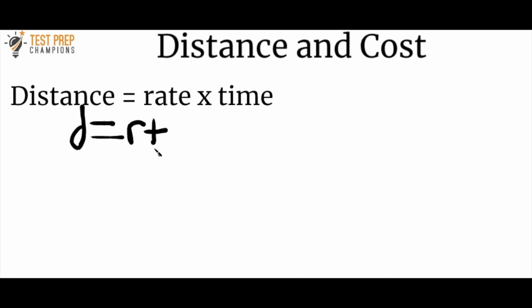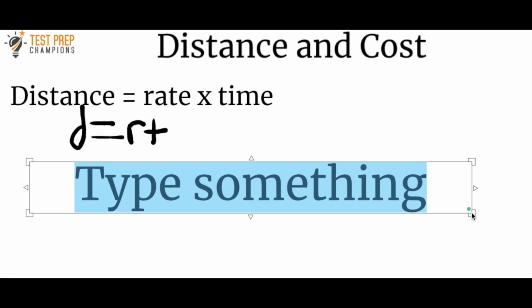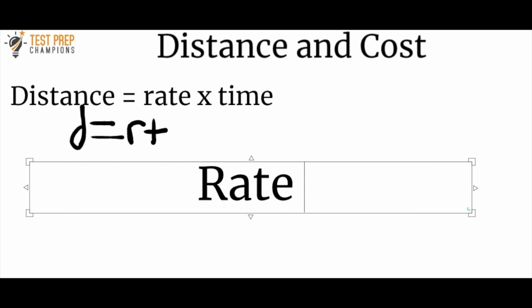So let's say, like I said, a person leaves their house and they walk a mile. The distance would be the mile, the time would be the time that it took them for the traveling to occur, and then their rate would be the rate that they're moving. So for example, speed is a common rate. So let's look at rates here, because it's important that we understand what I mean by rate. So what is a rate, or what does a rate do?